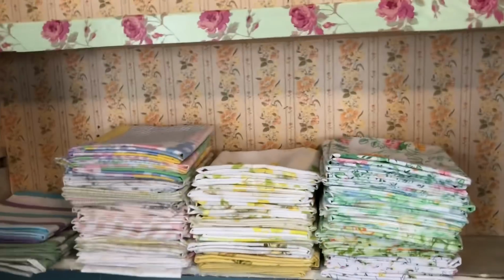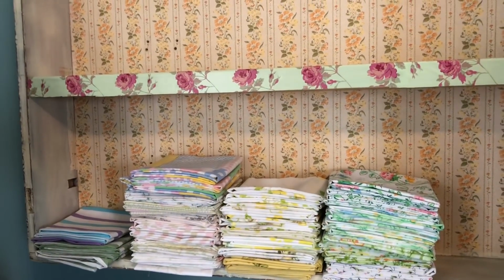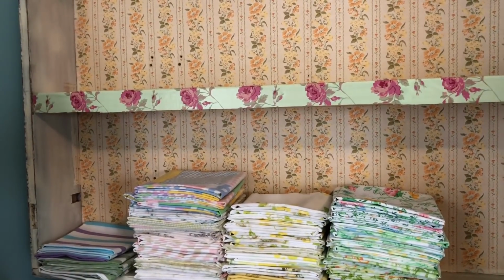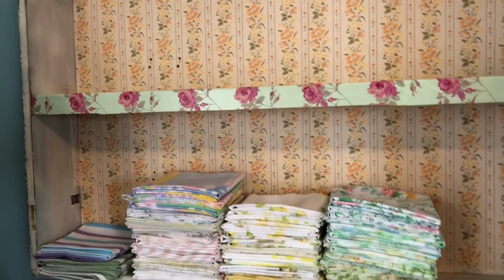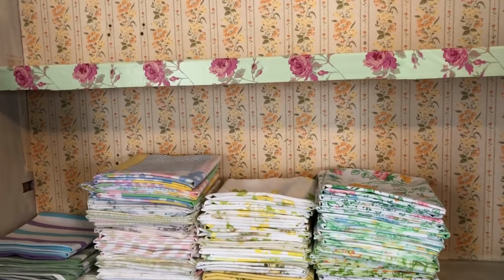So what I'm going to do is have these guys in my shop. I also have some wallpaper packs in my shop that I'm going to show you guys here in just a second. So let me go back downstairs where I have the wallpaper.